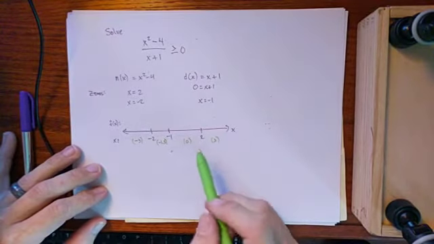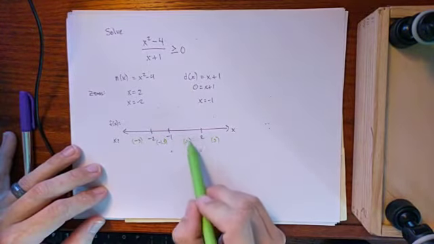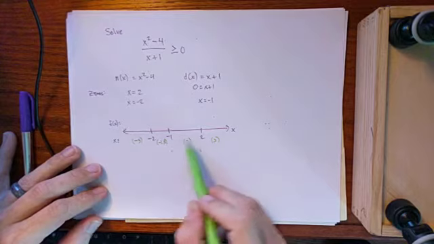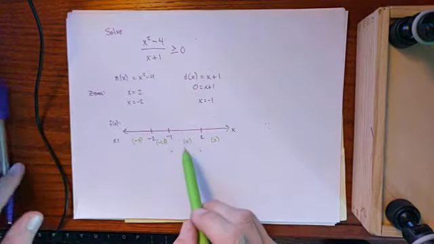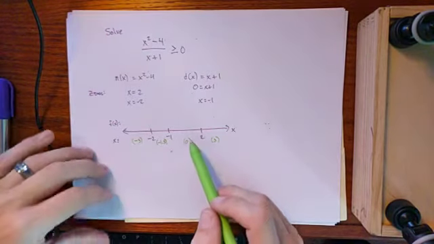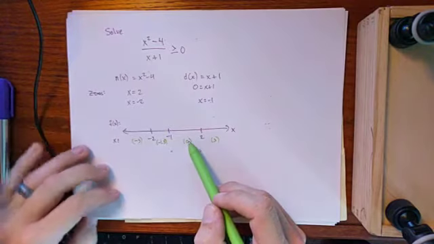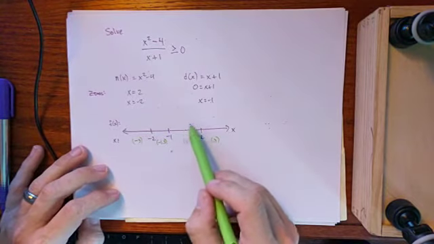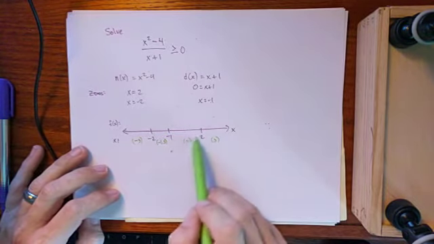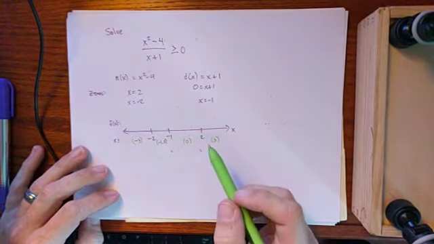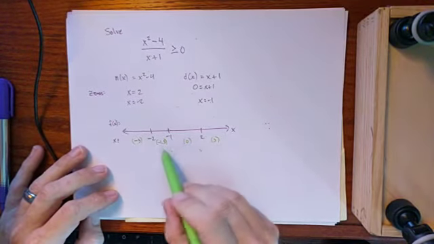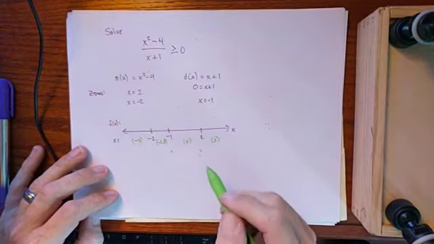And these numbers are arbitrary. I could have picked 1 or 1.98 or something like that. So, I'm picking convenient values. Whatever number you pick, it will give you the same plus or minus result no matter where it is in this little interval here, okay? So these numbers, there's nothing magic about these numbers that I picked.